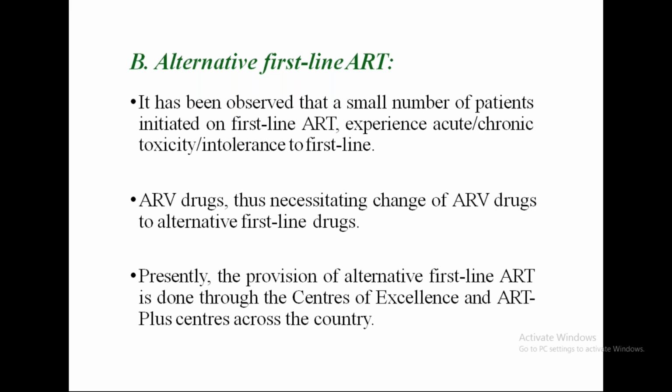So there is alternate first line ART also. It has been observed that a small number of patients initiated on first line ART experience acute or chronic toxicity or intolerance to first line antiretroviral drugs, thus necessitating change of ARV drugs to alternate first line drugs. Presently, the provision of alternative first line ART is done through the centers of excellence and ART plus centers across the country. So if some people get any toxicity, adverse events or complications, they will be admitted, treated, and then there is alteration in the first line ART. So through these centers of excellence, they will provide alternate first line ART if they are having any complications or adverse events with the first line ART.